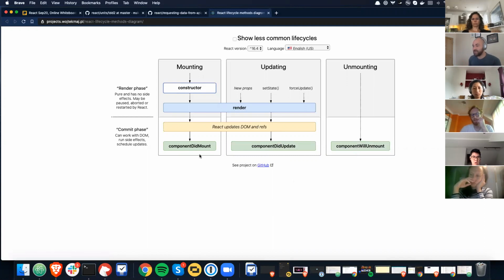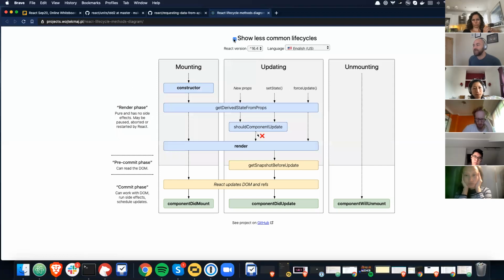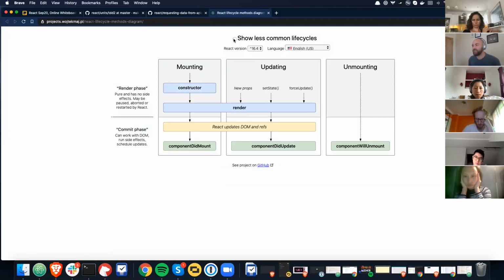But we're not going to worry about anything else apart from just using this lifecycle method here, component did mount, just to say when the component appears on the page, make a request. You can have a look at more uncommon ones by ticking this box, but I wouldn't worry about it for the moment. I would just focus on these three things here. And for today's session, we're just going to be worrying about component did mount. And that's really the main one probably for this module that you will use.